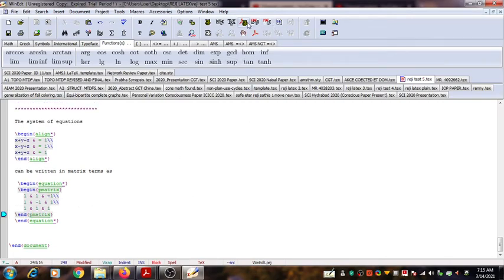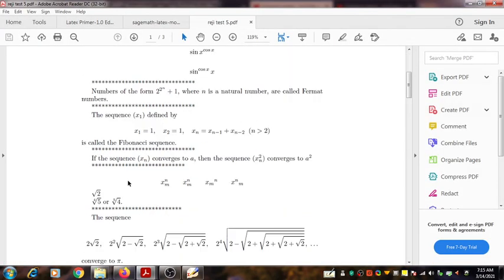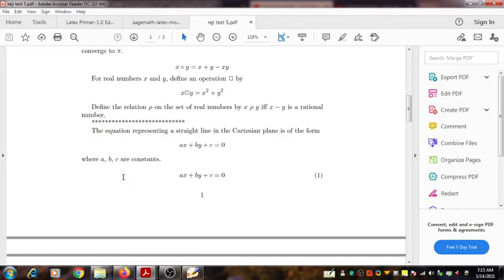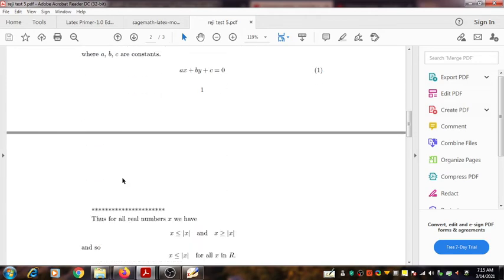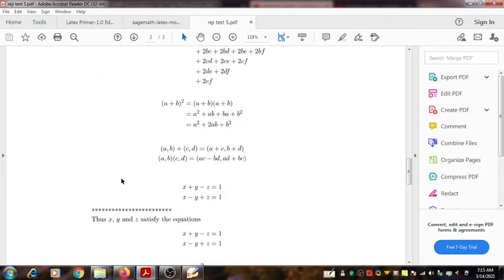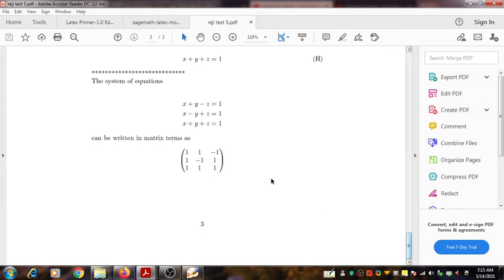Let's check it again. Yeah, the error message shown by the system was due to the extra blank line provided between the commands. I cancelled it to obtain the matrix output, and this is the output. You can see here the system of equations in the first mathematical environment, and then the ordinary line.